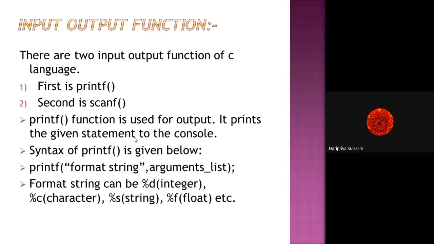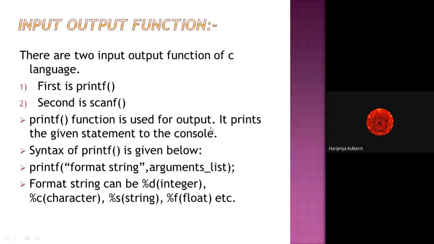Now we'll see some of the functions which are repeatedly used, which are input and output functions. The two functions which are mainly used in any program are printf and scanf. Let us understand what printf is and what scanf is. Both the functions are input output functions of the C language. So printf, as we have already discussed: whatever you write inside printf, circular bracket, opening double quote and closing double quote, that will be printed on the screen. Screen means output screen.